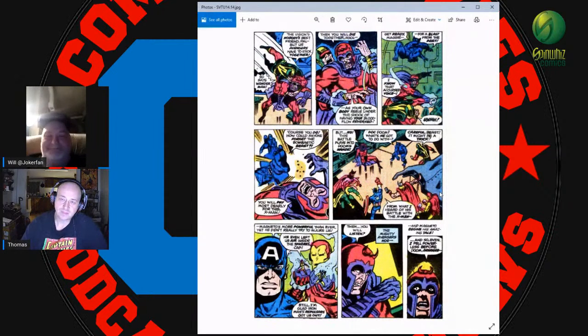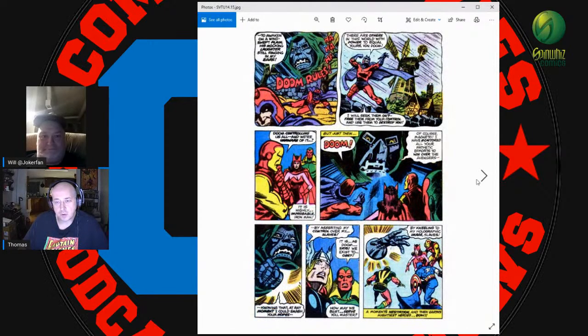So all the Avengers end up attacking Magneto. Hank McCoy about lays him out, and then he wakes up, and as he's coming to, he explains to them that Doctor Doom rules the world, and that he's trying to stop them. And then Doom shows up with a hologram and forces the Avengers to attack Magneto again.